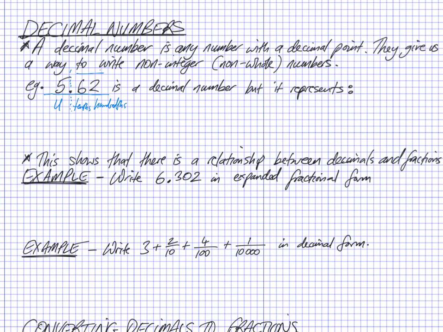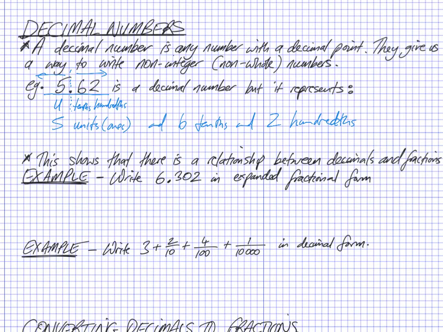column. So as you go to the right of the decimal point, the size of the things in each column is 10 times smaller than it was before. As you go to the left of the decimal point, every column represents things that are 10 times bigger than the column before it. So this represents 5 units or ones and 6 tenths and 2 hundredths. Okay?